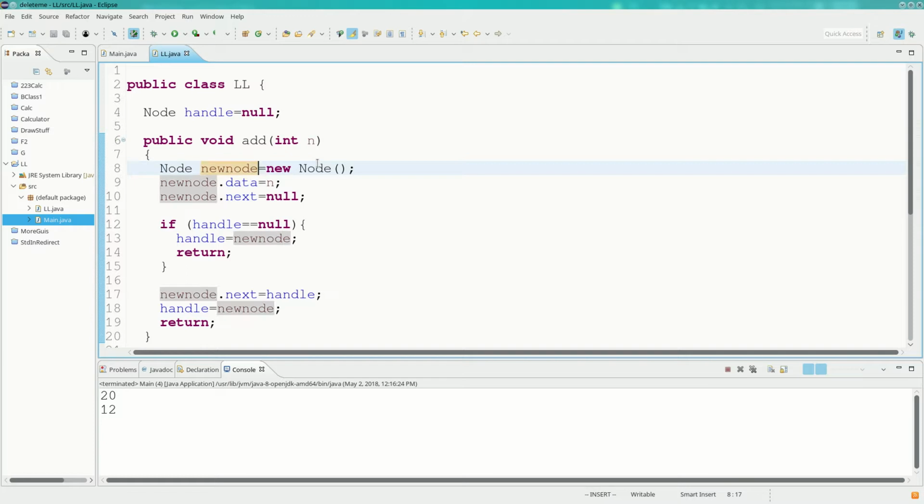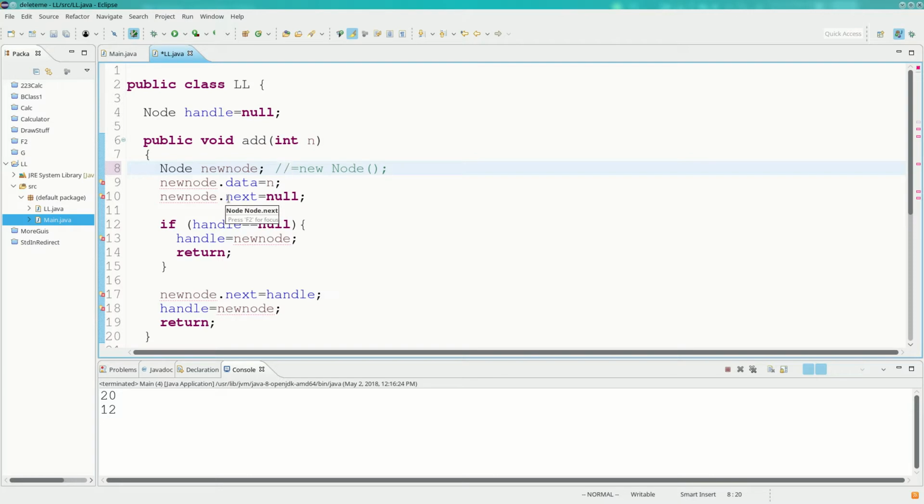Yeah. So if I just say node, new node, it's not even going to compile because it's going to warn me that this hasn't been initialized. In reality, at this point, new node is null. And so this would give me a null pointer exception. It can't work, right? Null does not have a data field. Null does not have a next field.